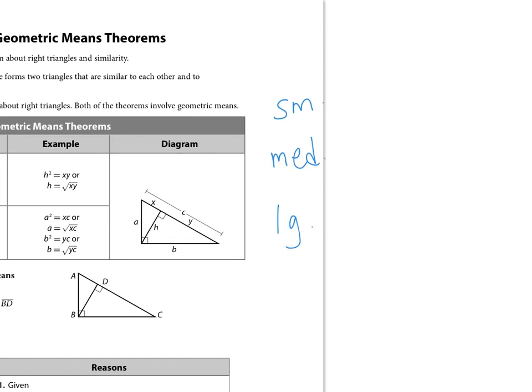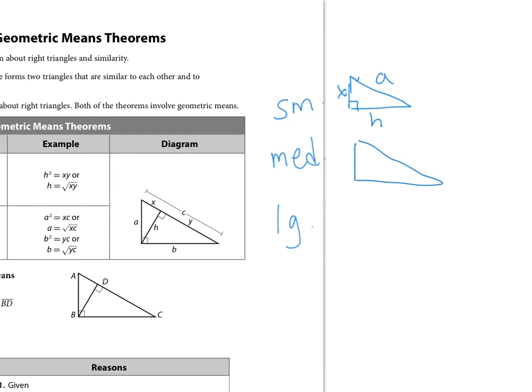Our small triangle, right triangle, is going to have side lengths from this diagram. This is my shorter leg over here of x, the longer leg of h, and a hypotenuse of little a, the way that this diagram is labeled. And again, that's just pulling this right triangle around and putting that right angle in the corner. We're going to orient all the triangles the same way so that you can see them compared and see how these proportions are set up.